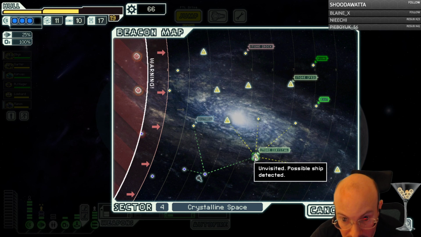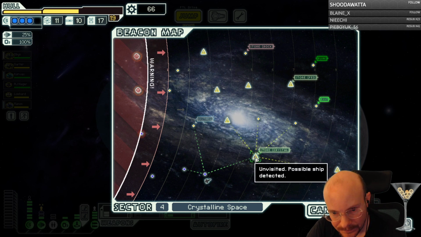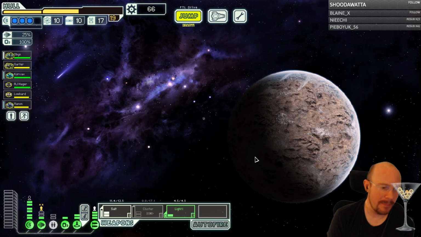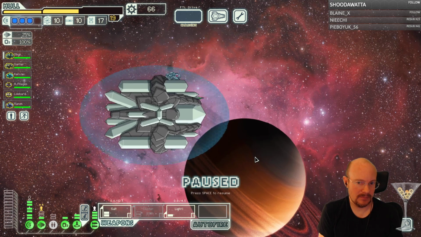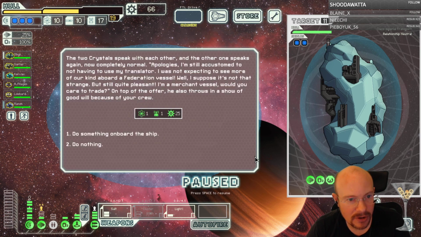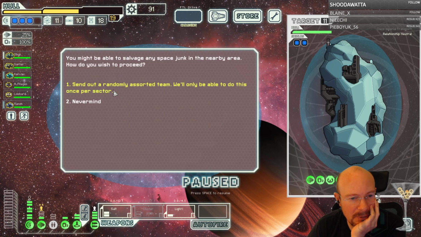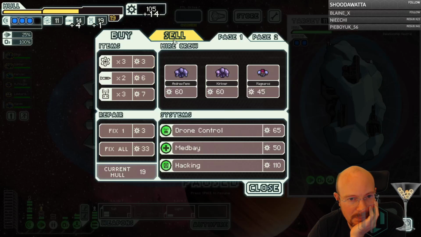All right, we have a nice little route here. Ruins can get us an ancient weapon, I think. You just have to fight one of those annoying ships. Decipher the message. Okay, nice. I'm not going to read that, but cool. We got free stuff. Okay, did I do my salvage? I have not. Beautiful. Hacking.